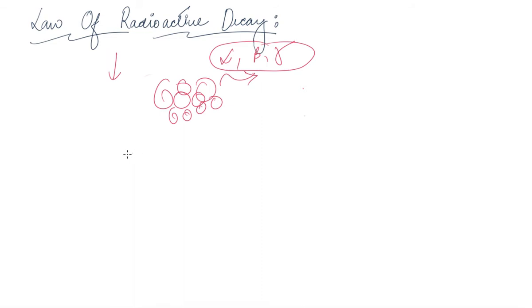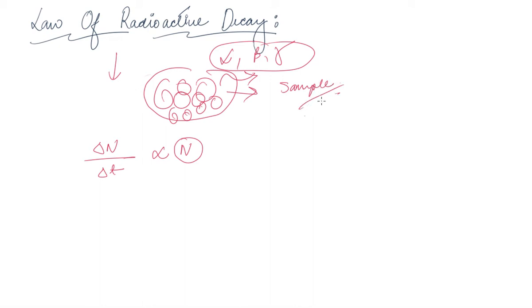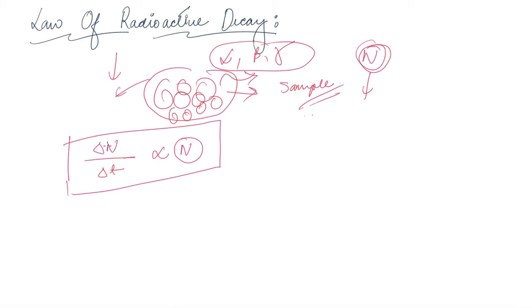Now one thing that we are sure of is that the amount of decay going on with respect to time is directly proportional to the number of nuclei present in that particular sample. So this is my sample, so that we can understand this logically. How much decay will there be? That quantity will depend upon the total number of nuclei. The more nuclei, the more decay there will be.